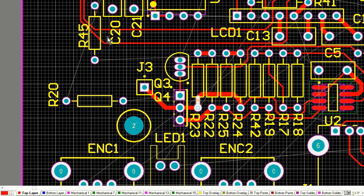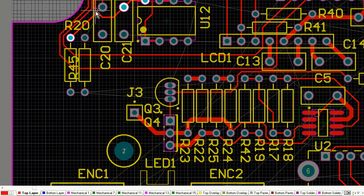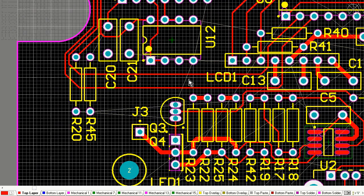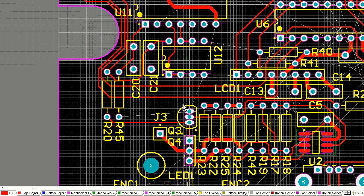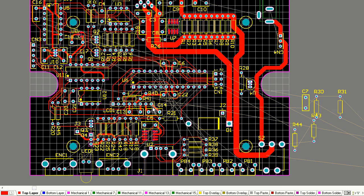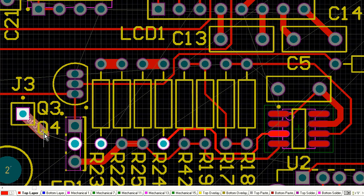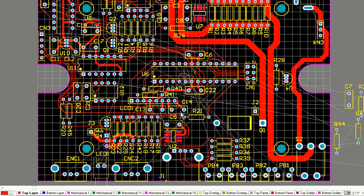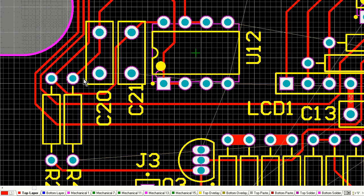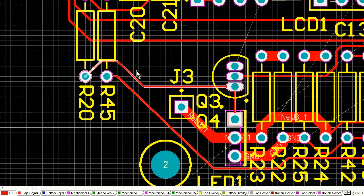If you've got the room, then you can put those silkscreen designators next to the component that you're actually doing. But sometimes if you've got a really tight layout, you can't afford to do that, or you might have to get rid of the silkscreen designators. You might have to ignore them when you place components like this. If the silkscreen designators are overlapping other components, you'll take care of that later as a final pass. At the moment, I'm not really caring about the silkscreen designators as such. I might shuffle a few around, but generally I will do that as a last pass.